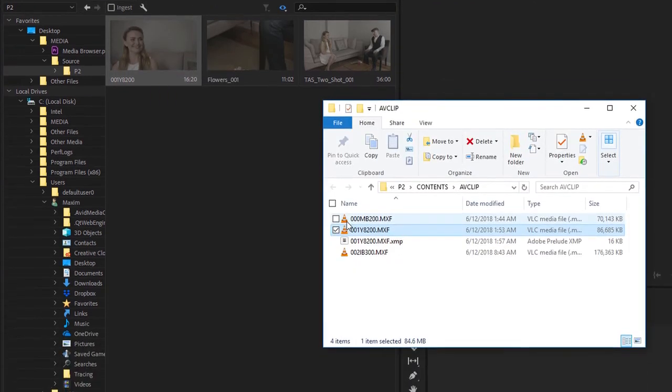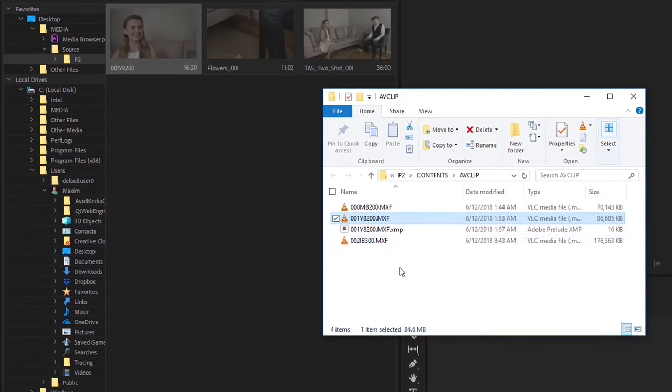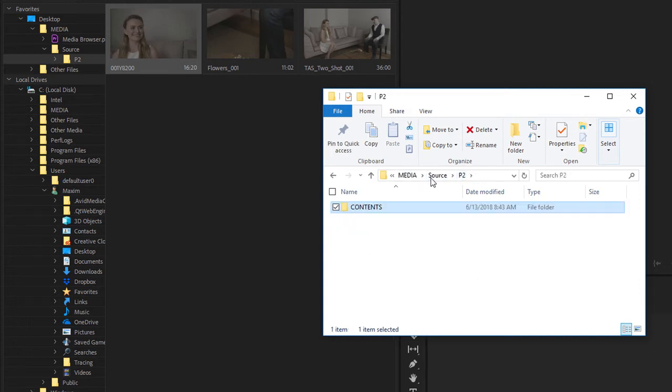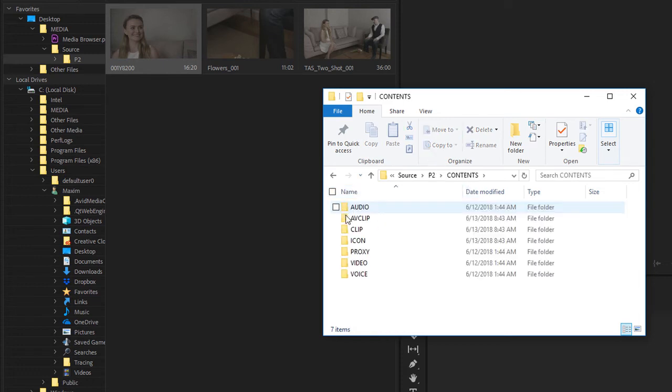Now, what's special about the media browser when working with what I would call fragmented file types is that, as you can see in the background in Premiere Pro, we're getting three individual clips. But if I navigate up a little here in Windows Explorer, so you can see the contents of the P2 folder, well, if I browse one level down, you can see we've got multiple folders that contain different parts of our media.